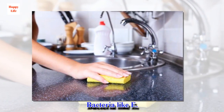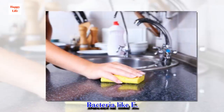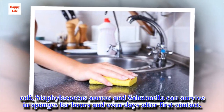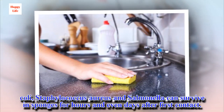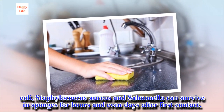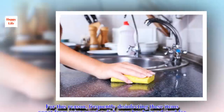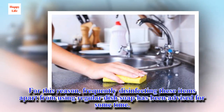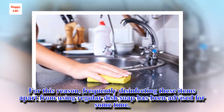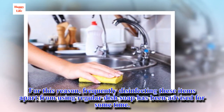Bacteria like E. coli, Staphylococcus aureus and Salmonella can survive in sponges for hours and even days after first contact. For this reason, frequently disinfecting these items apart from using regular dish soap has been advised for some time.